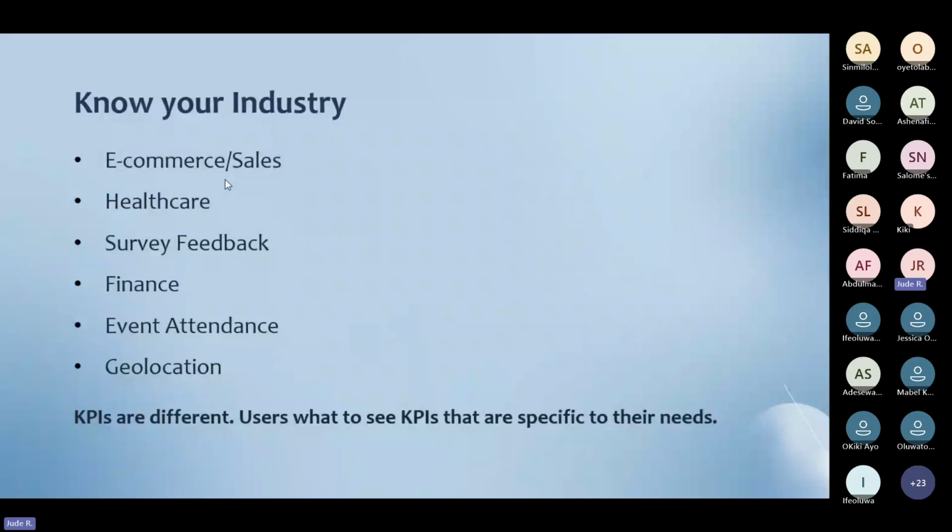For customer feedback, the advice we've always given for feedback dashboards, or most times when we get customer feedback, we give out questionnaires, we do polls, we ask you to fill a form and tell us your experience or what you feel or what you want. We always advise that you don't give open-ended questions.